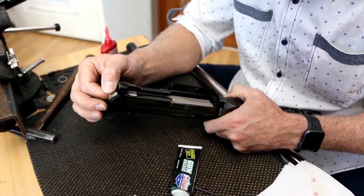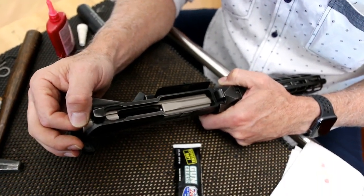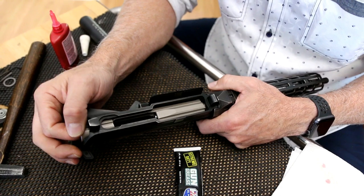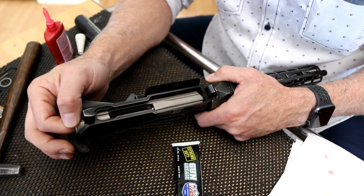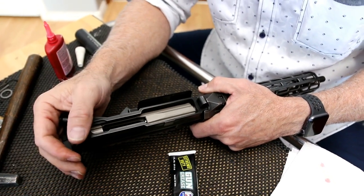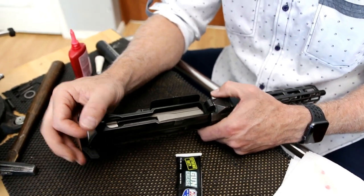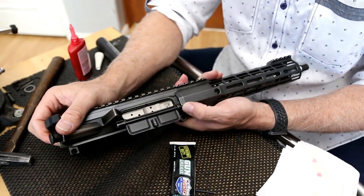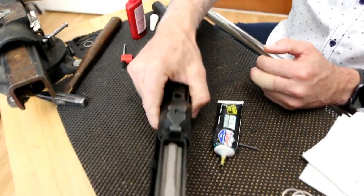After using headspace gauges for a while, when you lock this up I can usually see the smallest five or eight thou movement of the bolt inside the barrel lugs, which disappears when you put it around in the chamber. I'm not saying I can headspace by eyeball, but building thousands of these I've found that if I have that tiny little bit of play it works really well. If it goes in really tight and locks up, you're not going to be able to chamber a round. We're using a Battle Arms barrel that's top tier and an advanced DSG bolt with nice lugs and anti-tilt on the back.